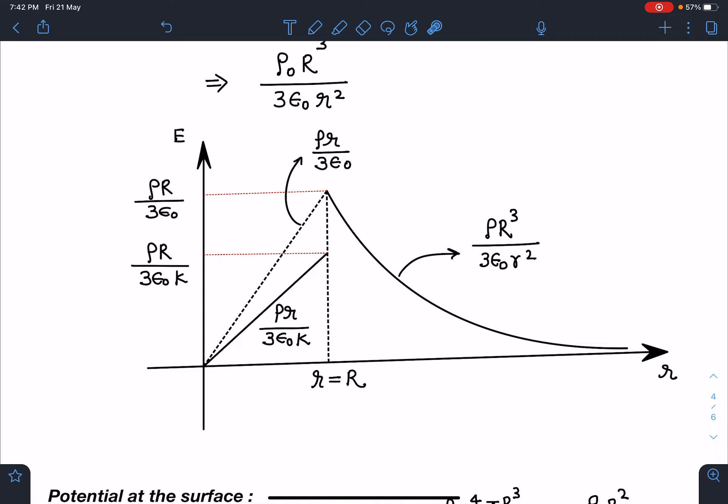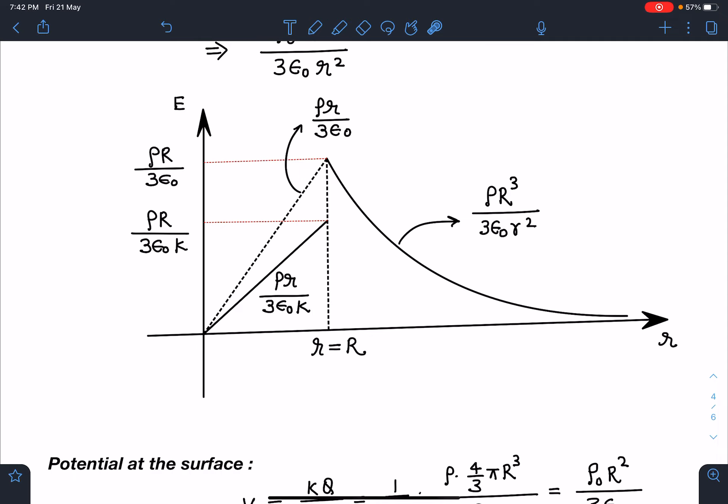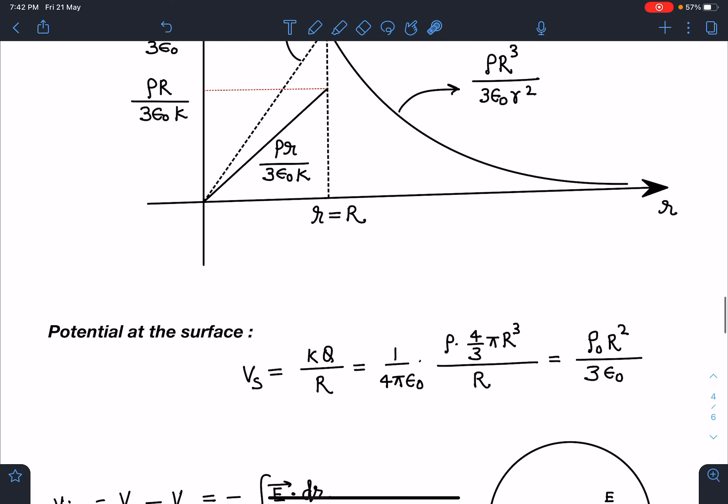Once you have this then we can relate field into potential. Since outside field is same so corresponding potential also will be same. So from here I can say potential at the surface directly I can use the formula kq by R. From infinity to the surface when we are doing work against the previous electric field, same result it is going to give us. So kq by R. So if I substitute the value and convert in terms of ρ, it is going to give us ρ₀R² by 3ε₀.